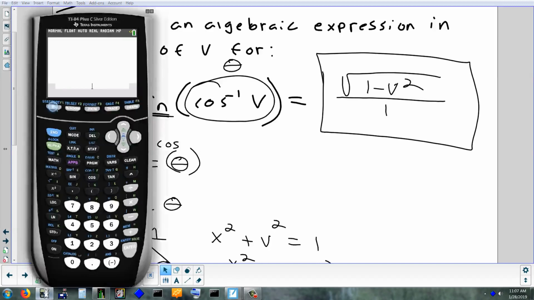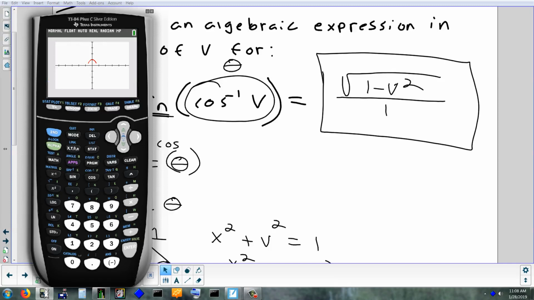Let me graph them again. Let me see if I can, let's go like this. All right, so I have to change it, and then I think if I just change it back, it should regraph it from scratch. Watch it graph the first one. Now the second one. Anybody notice anything? Nobody? Yeah? The second one was fast. Yes, the second one was faster.